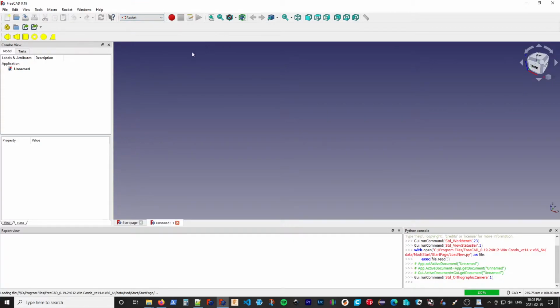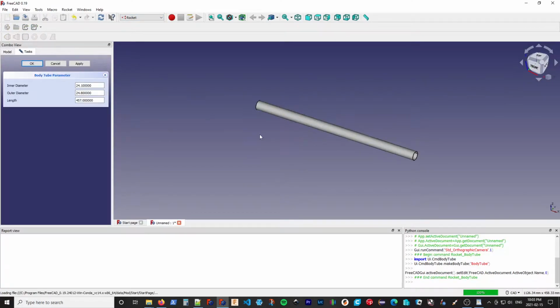So we're going to start with the body tube, okay? And it's pretty representative of what we're going to be looking at here today. So this is a stock BT50 body tube. You can see the dimensions are all in millimeters. At the moment, we don't support units other than millimeters, but that'll be corrected in the next release. So you'll be able to support any archaic measurement systems your country happens to use.